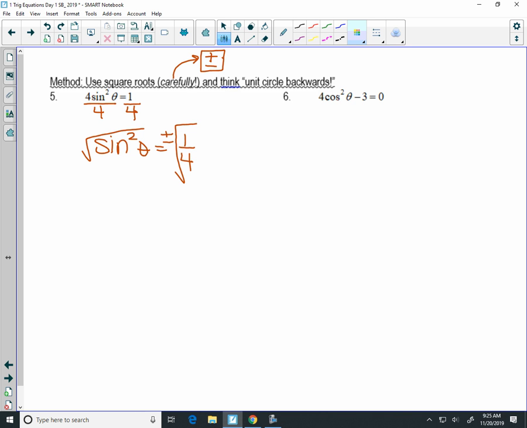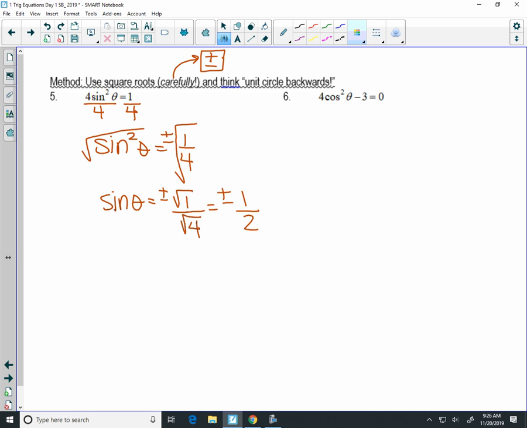Now it's not that you just don't have positive and negative square root of 1/4. You're going to drop the solutions that are on the unit circle as well. Okay, careful here. When we take the square root of a fraction, there's a reason that I did this as a fraction. Square root of 1 over square root of 4. What is the square root of 1? And the square root of 4? Okay, positive and negative 1/2. It's much simpler than it seems, I feel like.